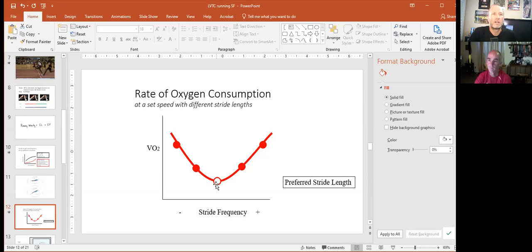It's really hard to get someone to run with a different stride rate. So when I did some of these projects early on, I would set a metronome to 5% and just say, okay, this is good, just match this. I'd usually have to record data for anywhere from 3 to 5 minutes. I'd let the person run, and then I'd come back and look at them. I'm like, wait, you're all the way back here again. So they would just naturally gravitate back towards their preferred rate. And then if I put them up here, man, it was so hard to keep them at a 10%, 15% faster stride rate.